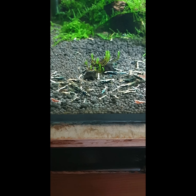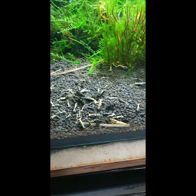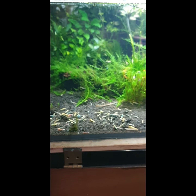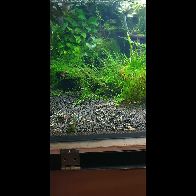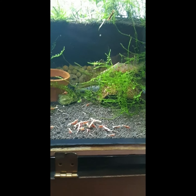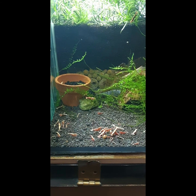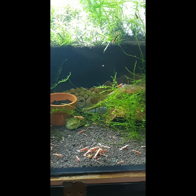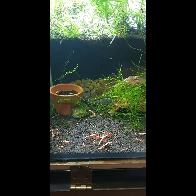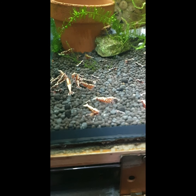The shrimps look amazing, very active and taking food — cheeky as always — on platinum soil, GH5, 150 TDS. Next tank beside is with the red galaxy with a few red snowflakes on platinum soil, pH 6.2 roughly, GH5, conductivity about 130 TDS. As you can see the tank is full of young babies as well.